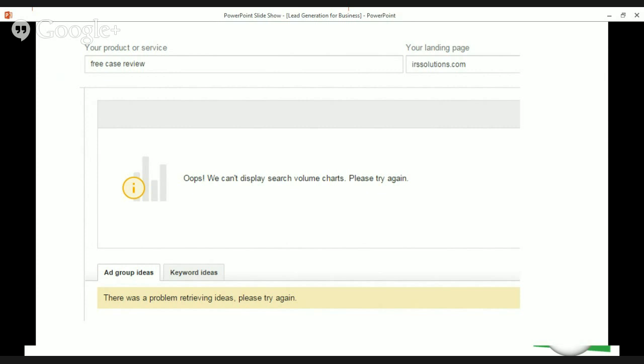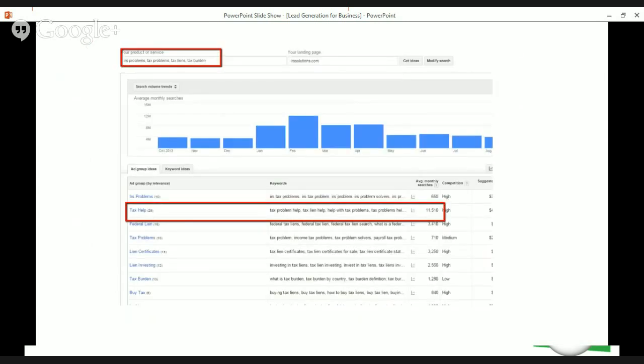So this was an offer that was most likely constructed in a back room between people that work for the company, and the community was not consulted at all. Okay, that's a problem. So look what happens when we do just some basic keyword research. I've put in just four or five different ideas on how they could structure this offer: IRS problems, tax liens, and tax burden. From those four ideas, using the Google Keyword Planner, which is a free tool, I'm getting up to 11,500 average searches for something like tax problem help, tax lien help, or help with tax problems.